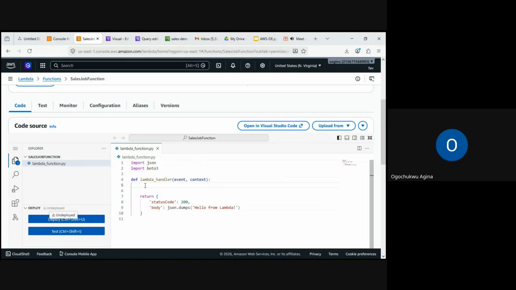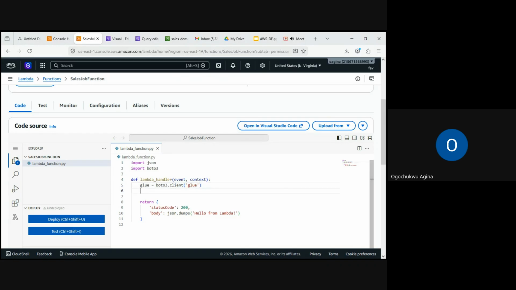Then next, we're going to use the boto3 client to specify the service that we are running, and the service that we want is the glue service. So we'll say glue equals, it's already there, boto3.client glue. This tells it that we want the glue service.